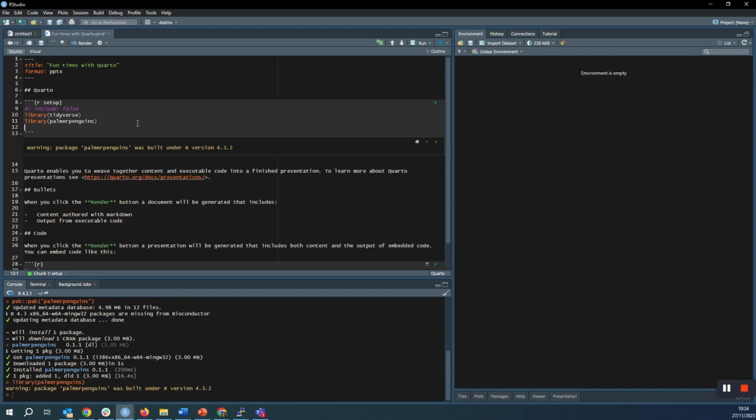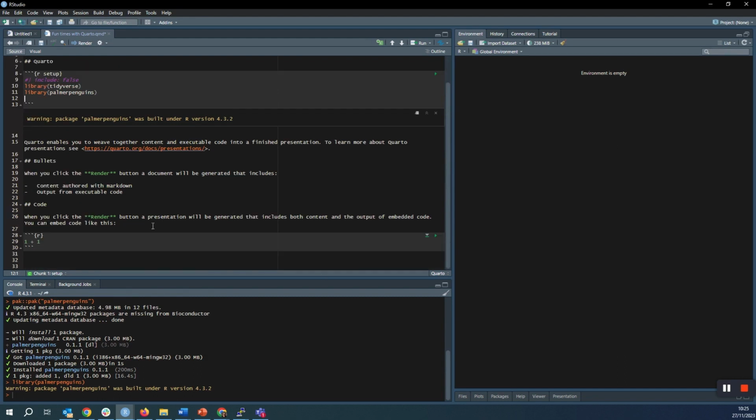So then we'll go to the bottom and create a new slide on line 32. We'll start with a first level slide, and I believe the first level slide makes it a section slide, not a title slide.